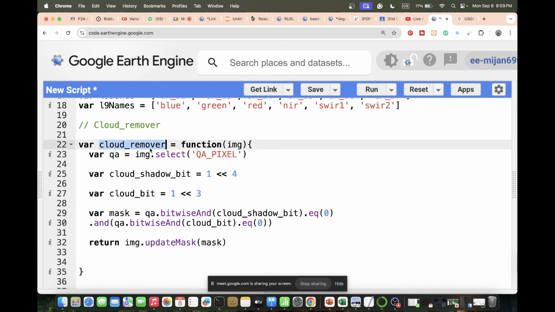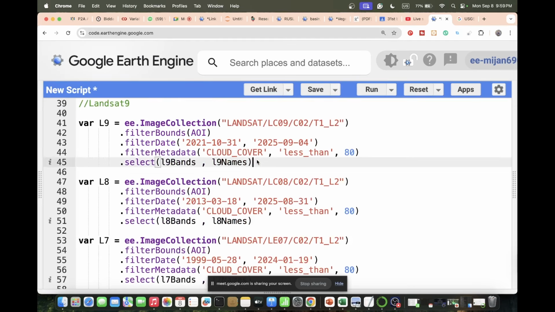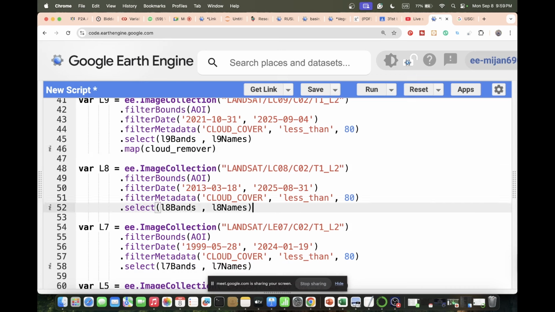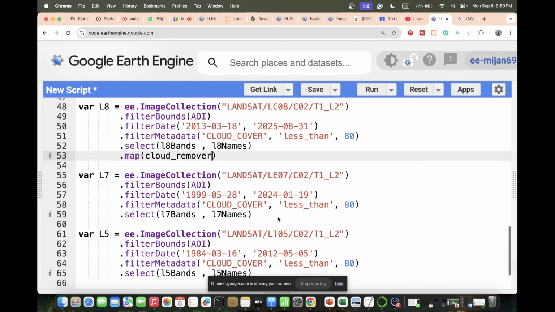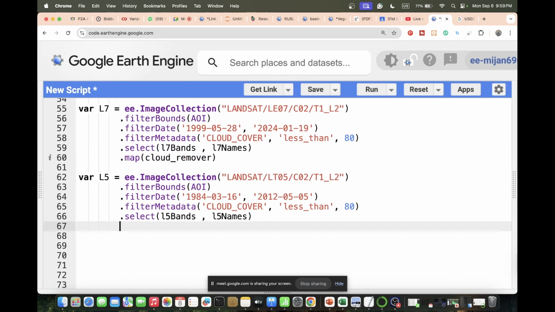Just copy the function variable name and then connect. Just paste here, dot map. Also dot map, and also dot map. I connect the cloud remover function with all of the image collections, Landsat 5, 7, 8 and 9. So now what happened?